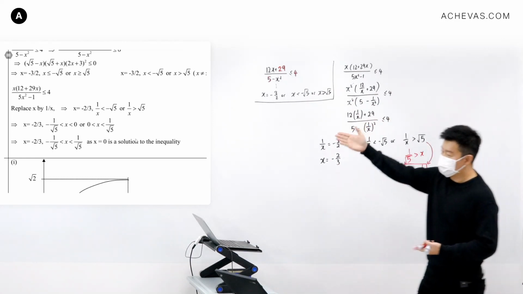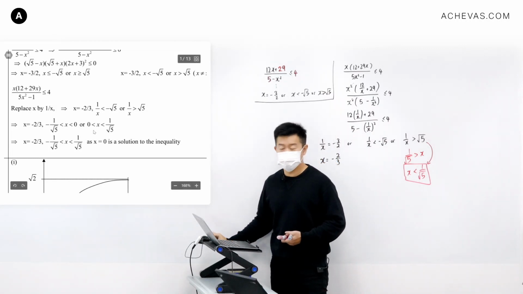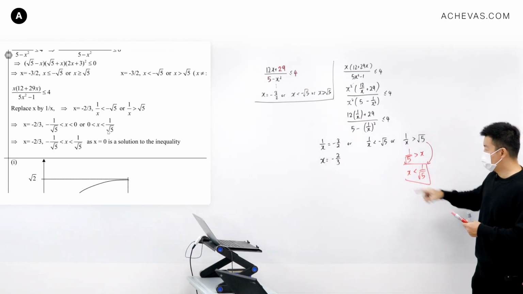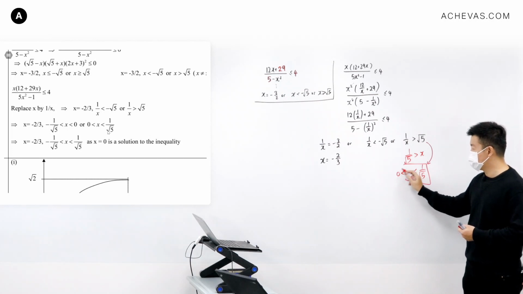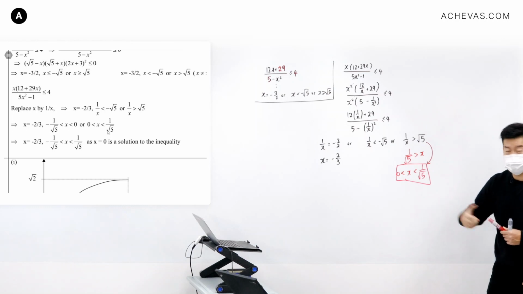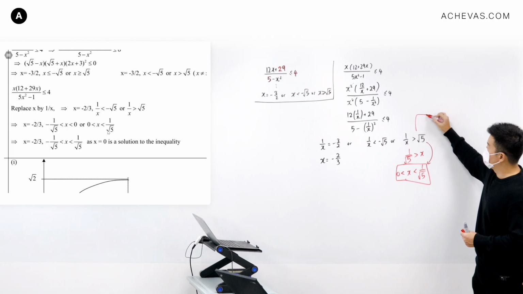The fully correct version, according to what AJC has written here, is x is supposed to be bigger than 0, less than 1 over square root of 5 at the same time. So how can we make sure that it is not just this? How can we make sure that it is still going to be bigger than 0? We can use existing strategies, like for example, one that the school has taught us. If I were to use existing strategy, this is what I'll do.